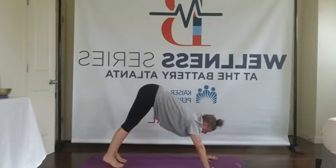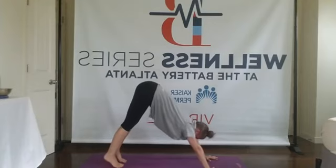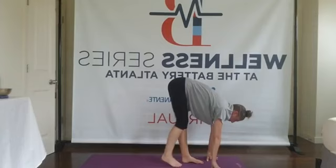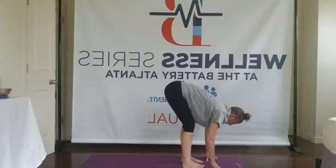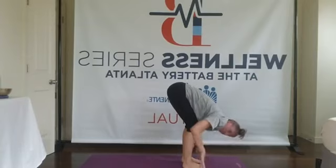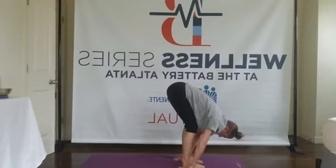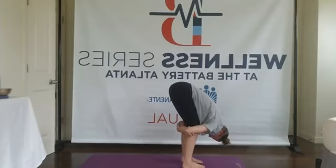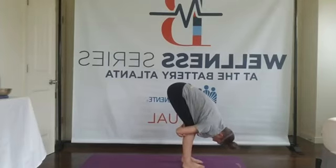At the bottom of your exhale, look forward to your hands. Lift your heels up and start to tiptoe forward. Once you have your feet underneath, you bend your knees. Relax your chest down towards your thighs. Relax your head and your neck. You don't have to touch the ground. If you can't touch the ground on the floor, that's okay. Let your arms hang. You can grab your elbows or even grab behind your knees here, rocking back and forth.